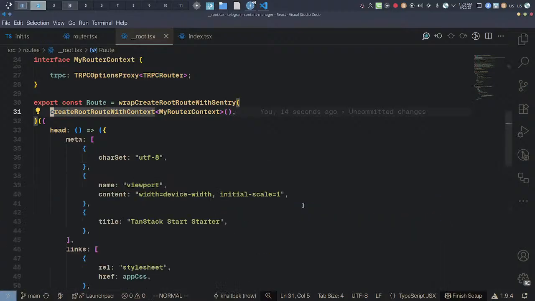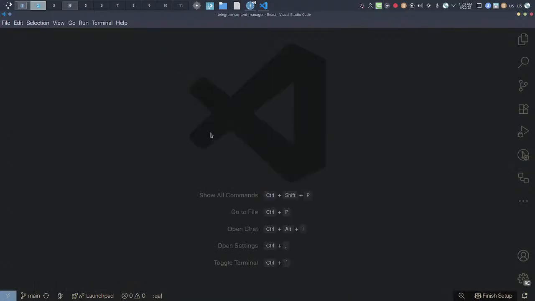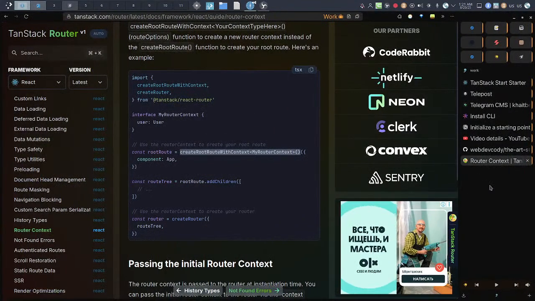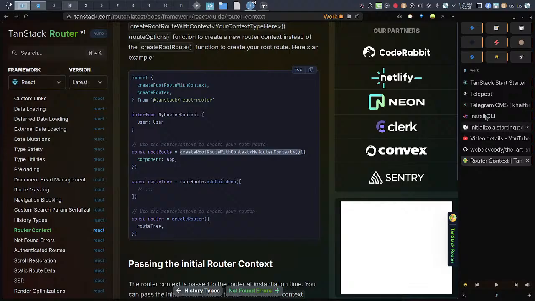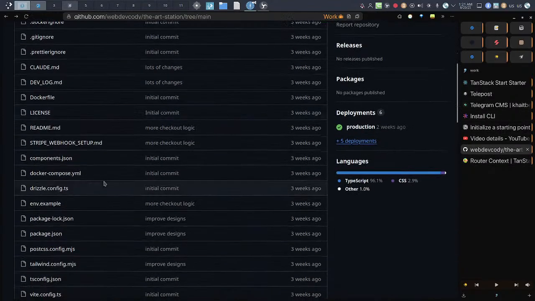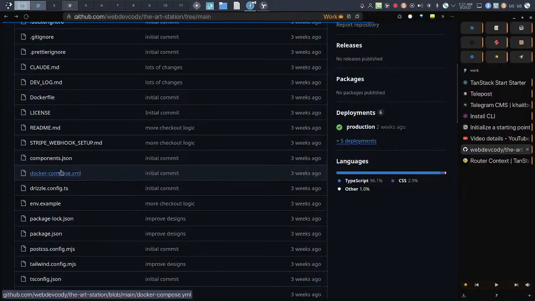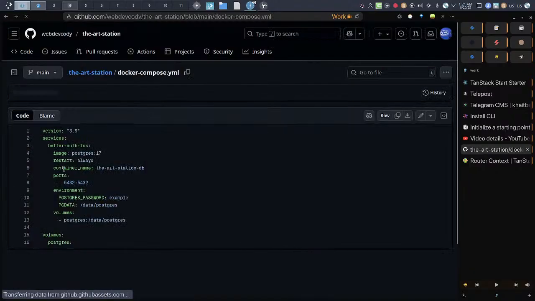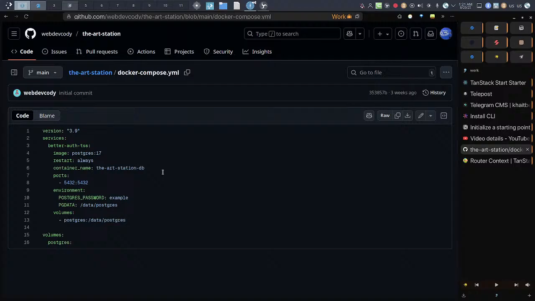Alright, so far so good. Now the last step for today I really wanted to do is, I am so interested in the docker-compose.yaml file.